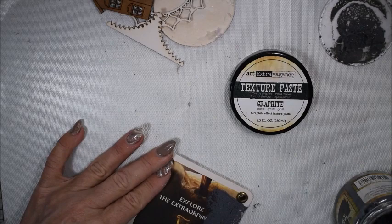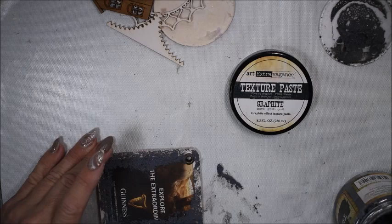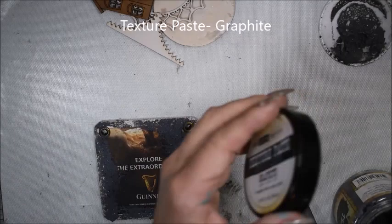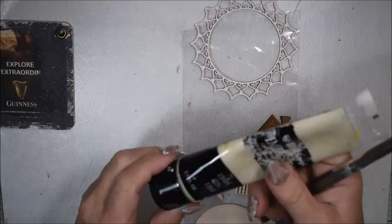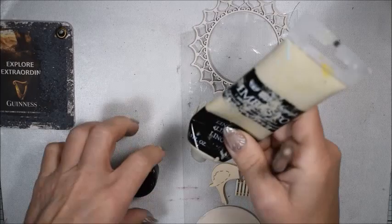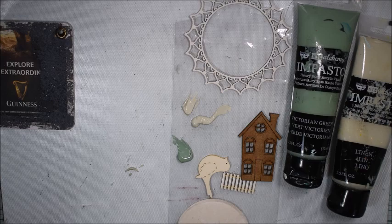And here I have graphite paste, texture paste, and I'm adding it with the spatula because I want something here on my background. I could have used a stencil or something like that, but I didn't want my background to be too busy. That's why I was adding it with a spatula. I want to give it a little bit of interest, but not make it too much.